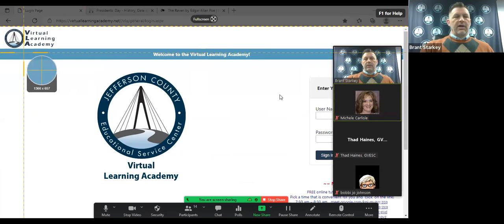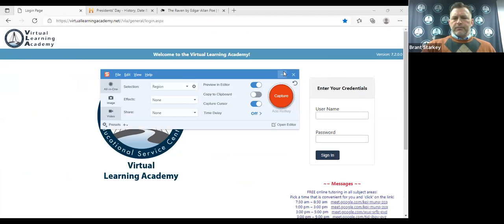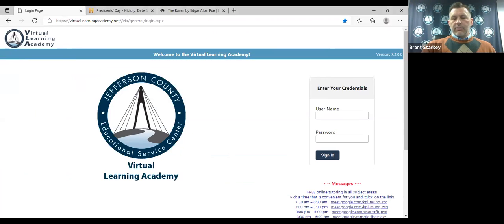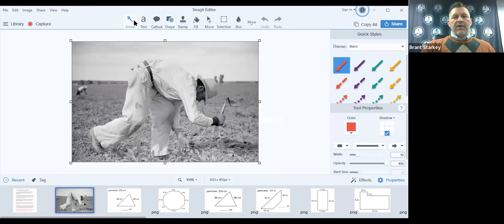As you can see, it's all the way around, but then you can crop it to the size that you actually want in the editor itself. If I go back to the editor, which is down here, you can see all across the top you've got these different options that you can use. I'm going to go in order for the most part, though I'll hop, skip, and jump around a little bit for various reasons. The first one up here at the top left is the arrow, and that's pretty self-explanatory.